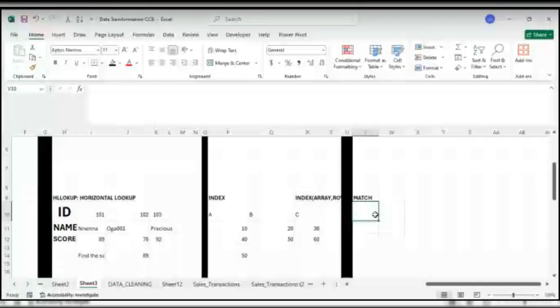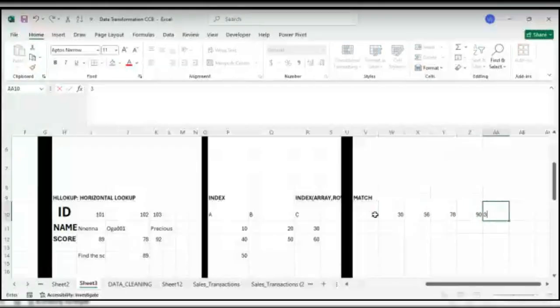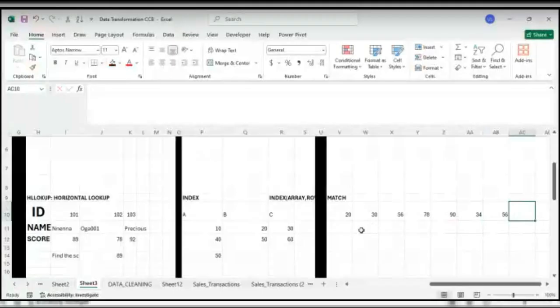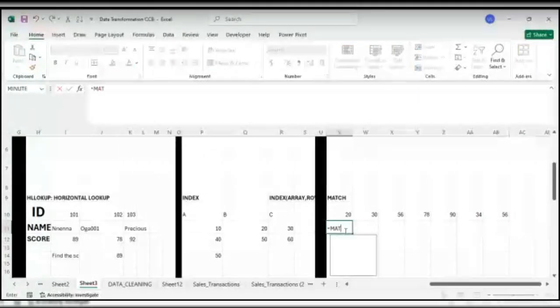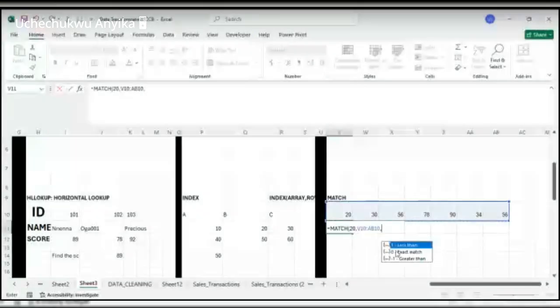So now, let's say we have this list 20, 30, 50. And then I have match. It's telling you what is the lookup value. I know that somebody got 20 for me. And then where should you look for it? You look for it in this array and then match the exact.